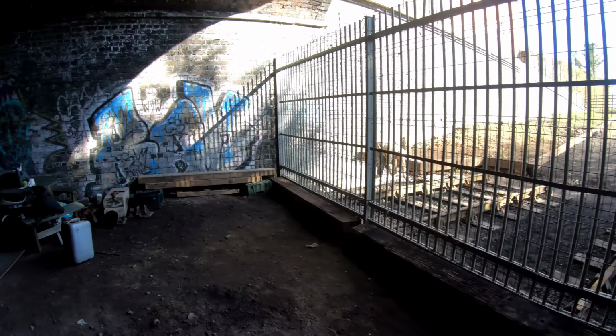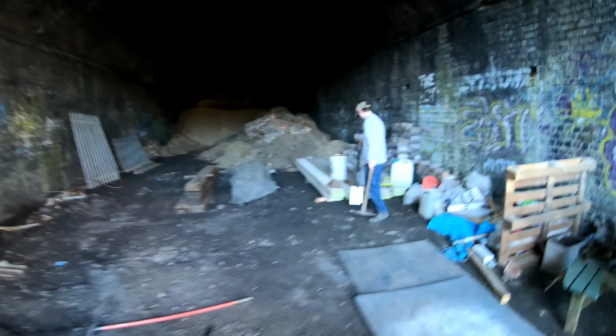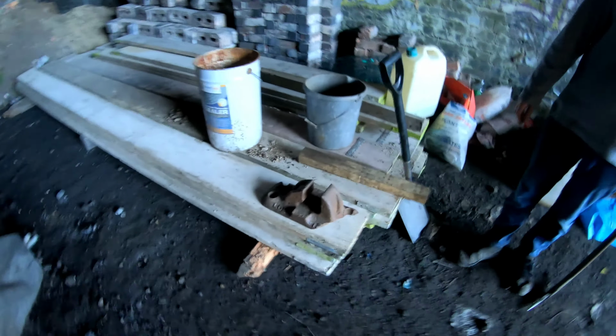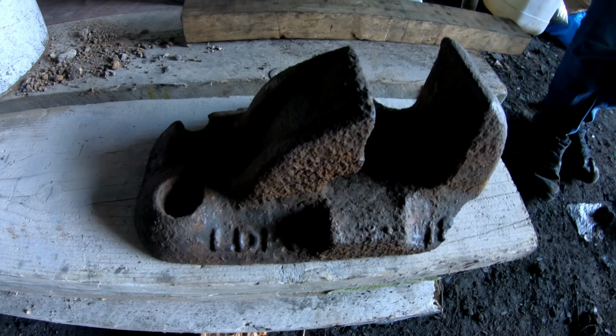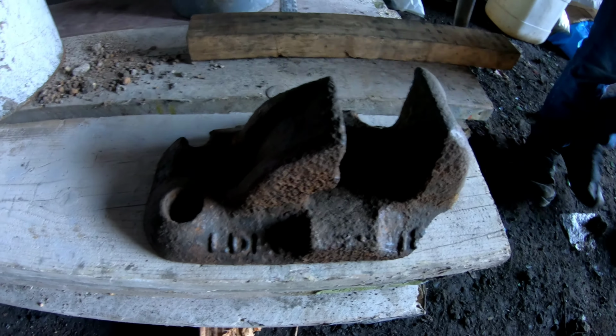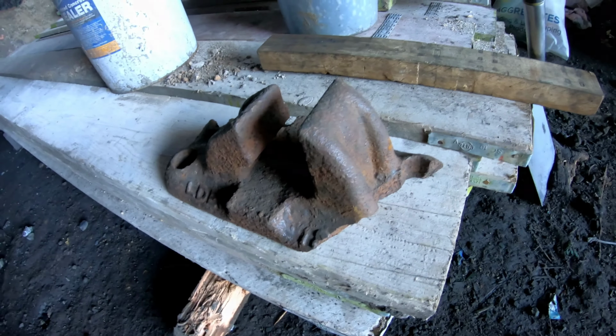That's one of the original chairs, Paul. That was it? Yeah. So I was out on a walk a few weeks ago, taking the unruly dog out, and I came across you guys, didn't I? Just recovering some of the, wow, yeah, LD&ECR. Oh, fantastic. 1896, I think they are. There's another piece somewhere over here, but that's one of the original ones on this line.